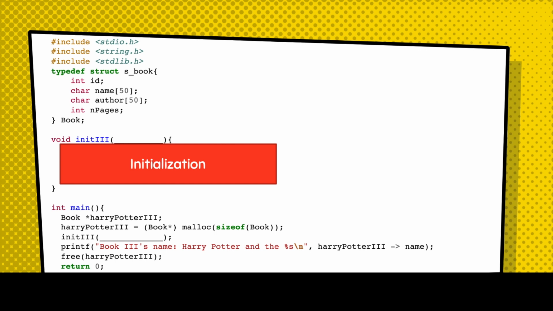Okay, so now let's work on this together. First of all, as we mentioned in the Harry Potter 2 case, the thing that we pass over here to init3 has to be a pointer of a variable, especially a pointer of a variable in the type of book, because in that case, the operation inside init3 will be able to really override the value inside the memory that the pointer points to. So now let's first write the variable as well as the type for init3, the function.